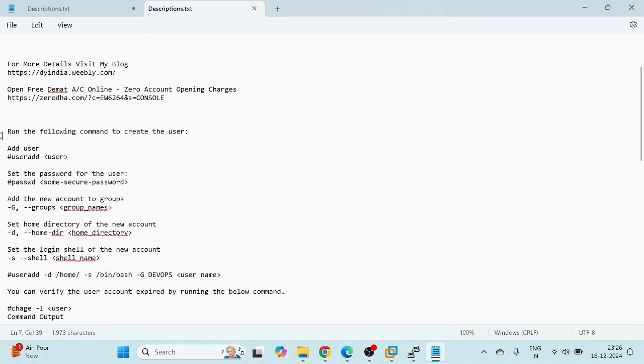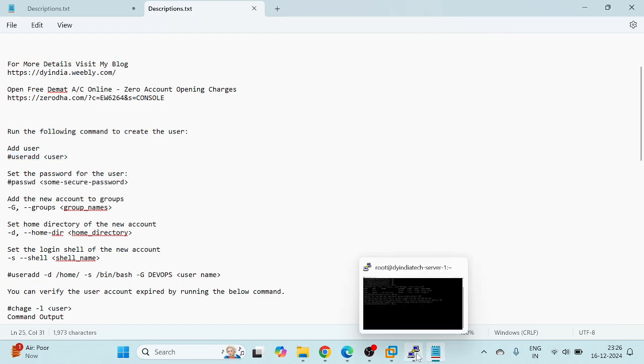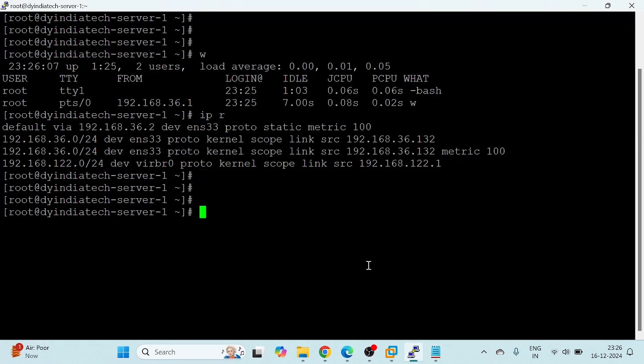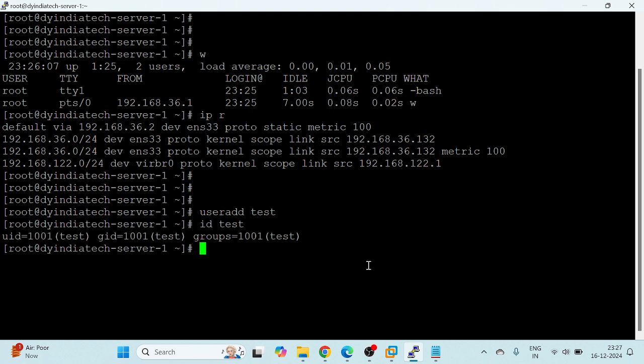First of all, we need to add one user. So let me add a user: useradd test. So now the command is useradd and then the username.